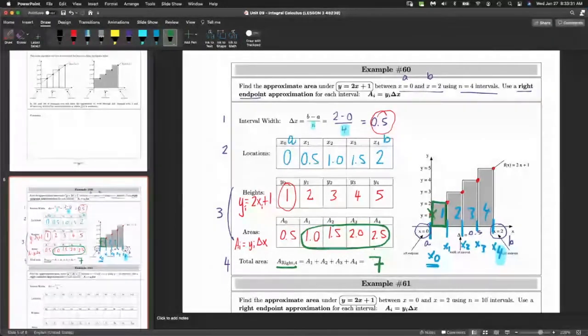So you might be wondering, okay, that's all great, but is that the correct answer? Is that the true area? Do you think that's the true area, like the exact area? No. Do you think it's too small or too big? Tell me about that. Do you think it overestimates or underestimates? Yeah, it's too big. It's an overestimate, right? That's good work.